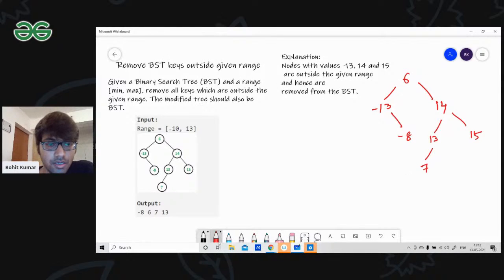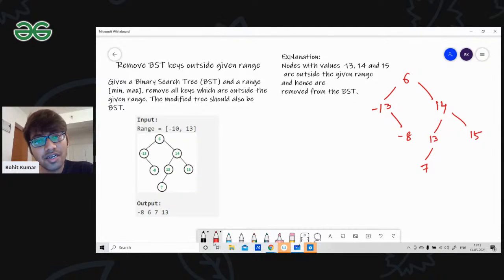Okay, first of all, what comes to my mind is let's decide how to traverse the tree, because you need to remove elements from it, right? So it depends. If you need to remove something from the tree, you need to go through those nodes at least, right? This is the first basic thing which I'm saying. I'm just trying to develop the thought process. So let's try to decide what should be the traversal, how we need to traverse the tree.